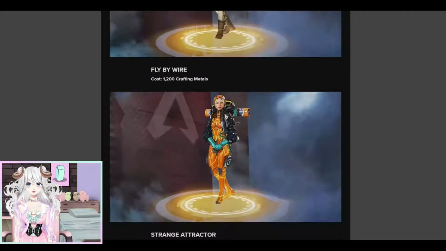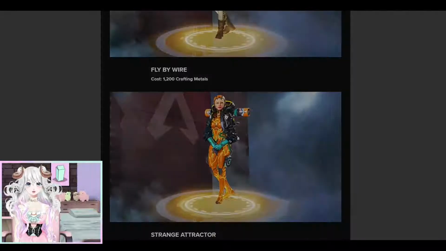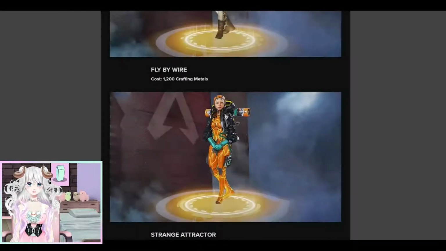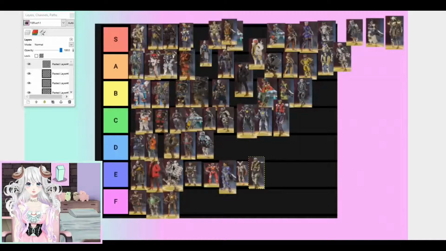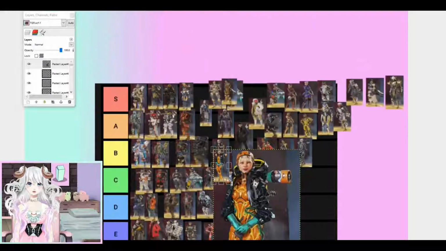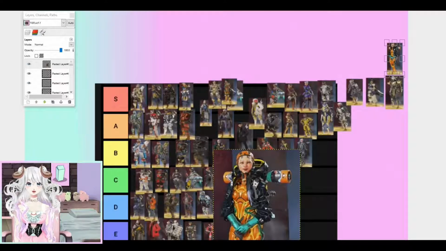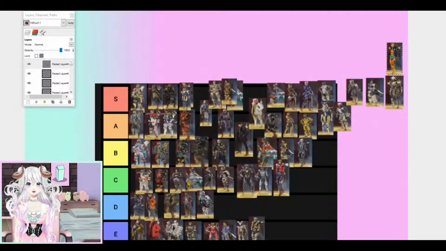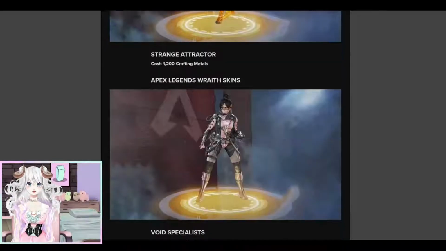Now this beauty right here, Strange Attractor, definite S tier. I mean, I love this jacket. We're running out of room in the S tier, so we're gonna have to start another row. Just know up here is still S. It's not better than S. Okay. Too many S's.